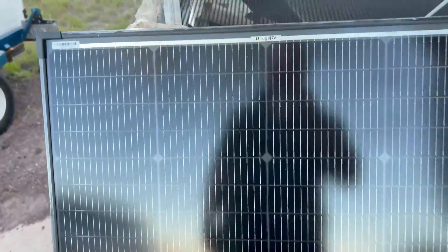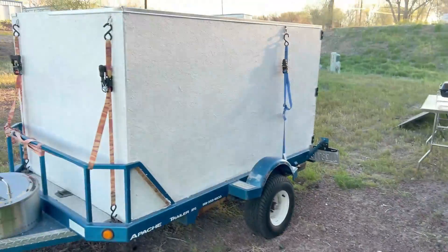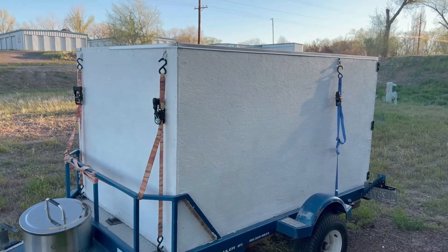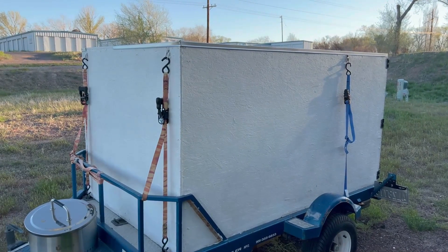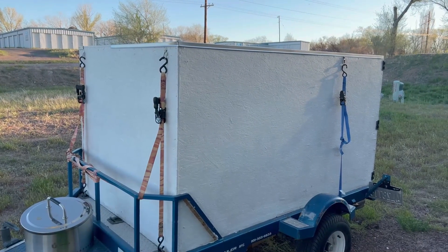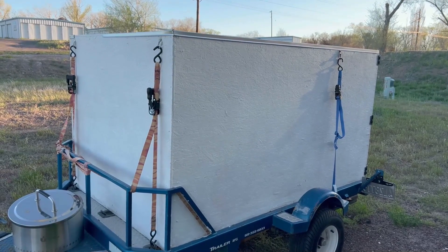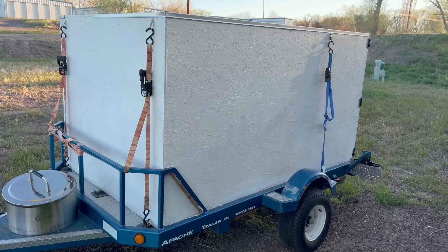So if you're short on space and you're putting this up on a roof, they're perfect. What I'm going to do is mount them to the roof of this — what I'm calling my Hobo Lander — where the roof is white, and I'll put them on some brackets that can be raised up. It's the perfect panel for this. It's getting late in the day now, so we'll get this set up tomorrow and take a look at it.